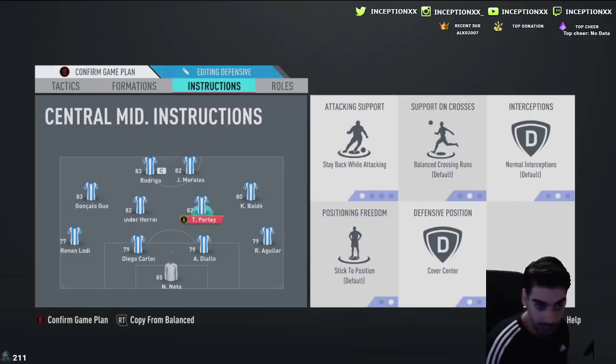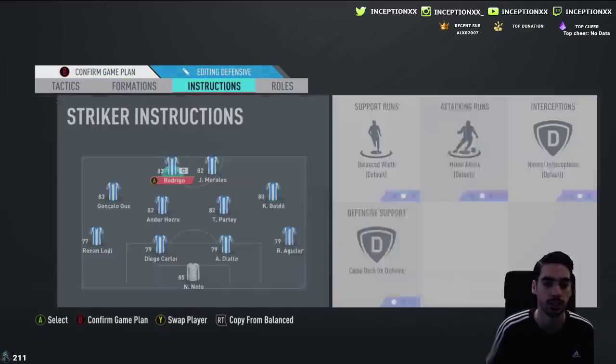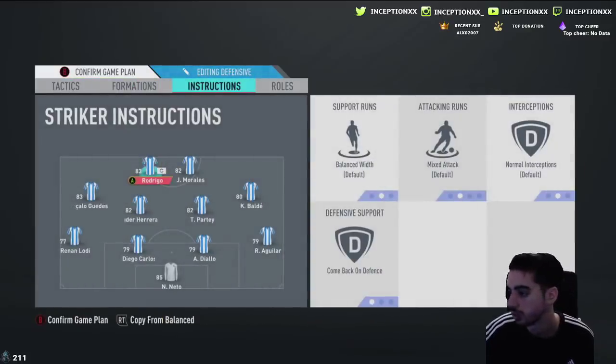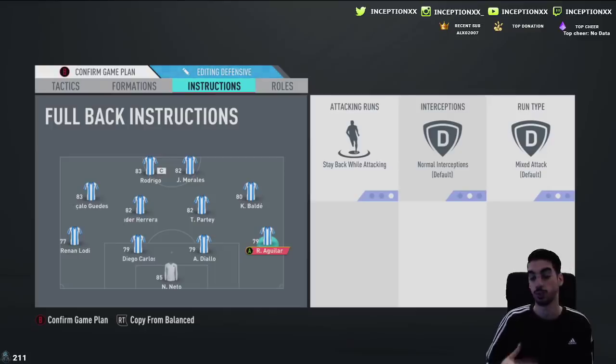For the attack, this is Lodge's tactics, by the way, because this man is a beast, and he hooks your boy up with this kind of stuff. I'm going to check this out right now. Style and balance. I think his tactics are the very generic ones. So it's the same as he has before in regards to instructions.